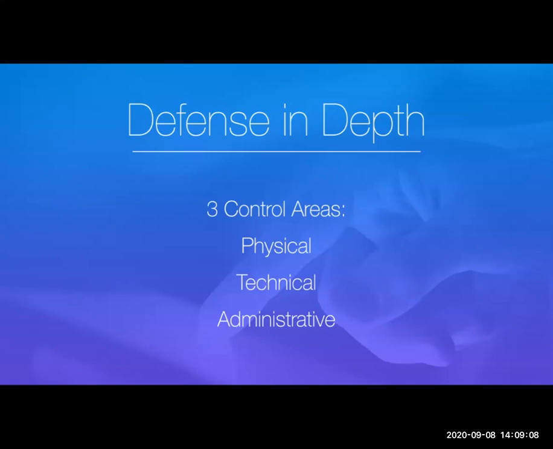But this defense in depth basically boils down to the three control areas: physical, technical, and administrative. You hear me talk about this every single webinar. We talk about these controls because when you compartmentalize the elements, the layers, you understand each and every technical control that's part of your stack. You have good administrative policies and procedures. That's an administrative control. And where applicable, like biometrics, if you understand what's available with physical controls, then you know where to implement those as well. So let's take a look at some examples of that.